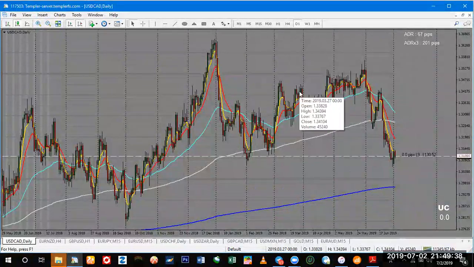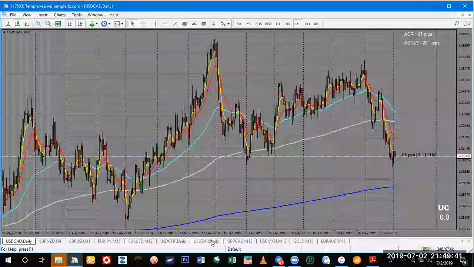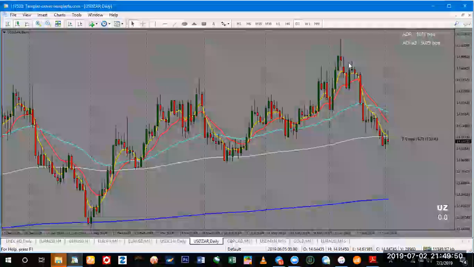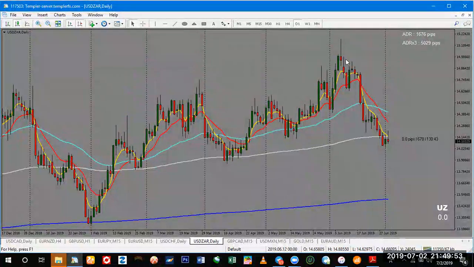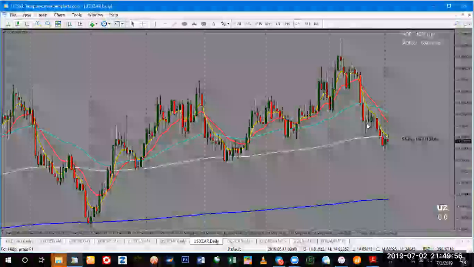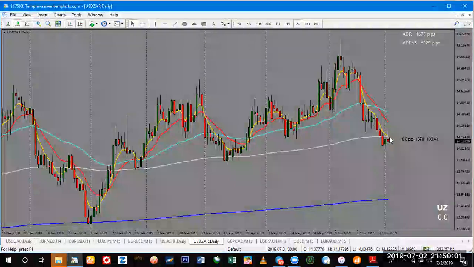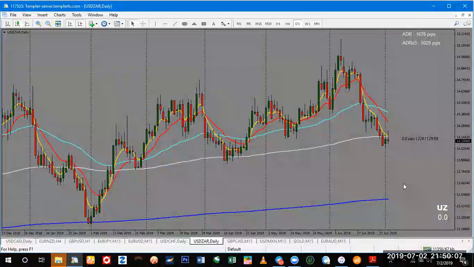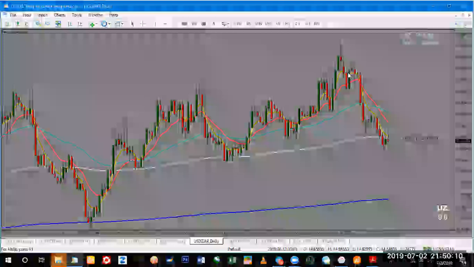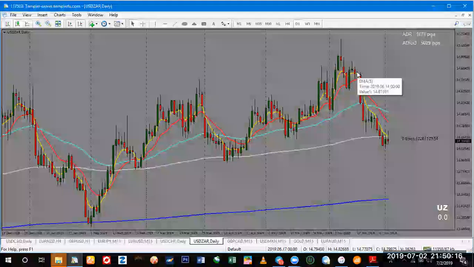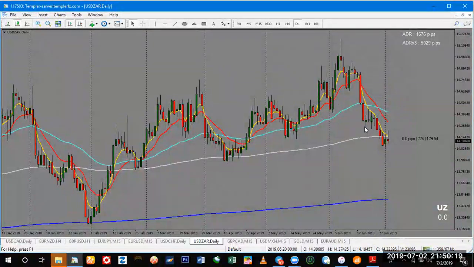So when you have a good peak on the daily, like this peak here on the USD ZAR, this is a very good peak on the daily. You should expect 3 levels. So this one was the first level, the second, so I expect the third level to go down here. So on swing trades, when you see a good peak on the daily, you should swing your short trades and you should only day trade the long trades.